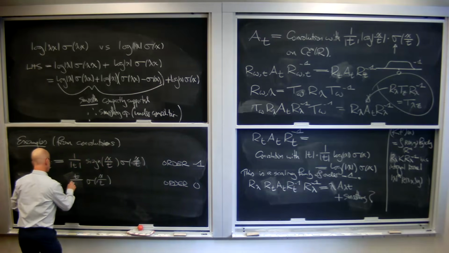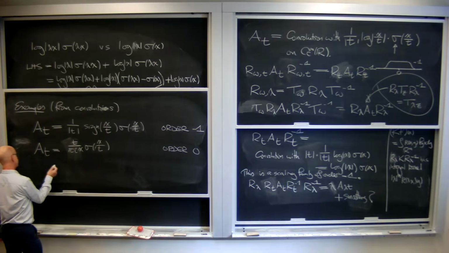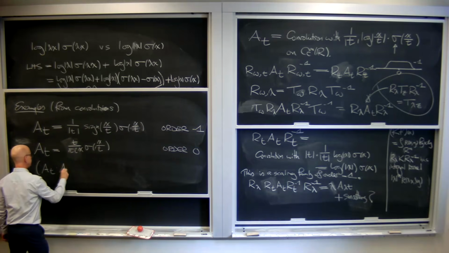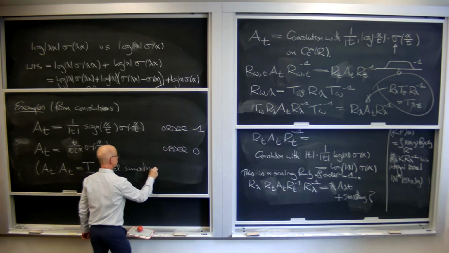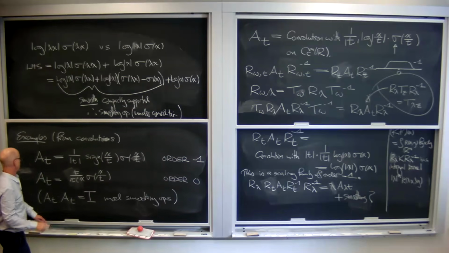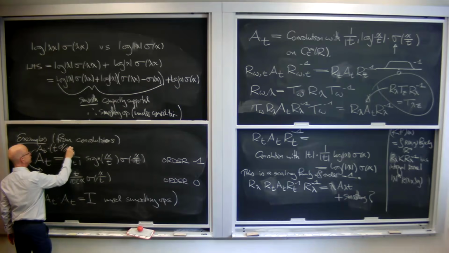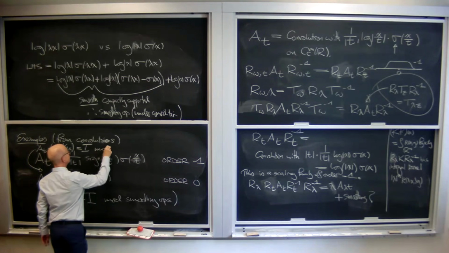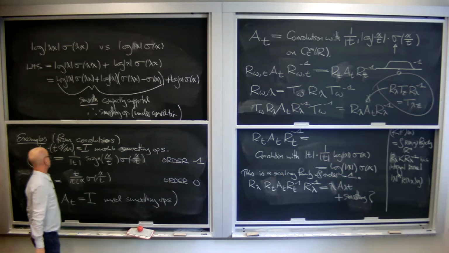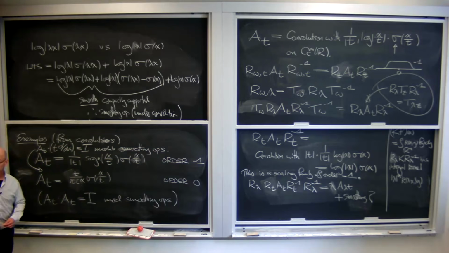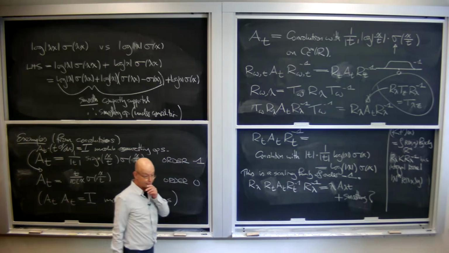If you adjust the constants a little bit, you stick in a pi and an i like that, then something kind of interesting happens. The reason for the constants is that AT times AT is the identity modulo smoothing operators. And as for this fellow here, AT times T d/dx, this family, is the identity family modulo smoothing operators. So if you want to invert the differential operator in the world we're trying to live in and get comfortable with, this is the way to do it. And here's another interesting operator that'll enter into the picture later on.